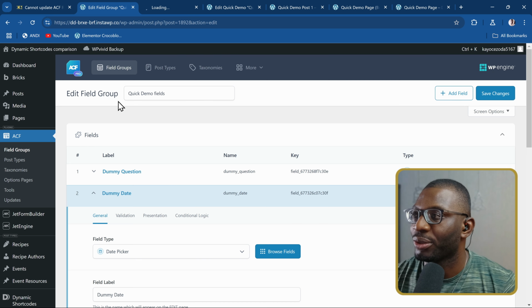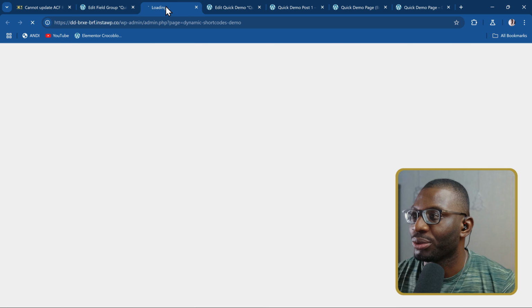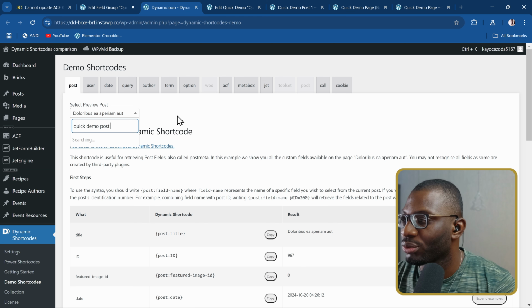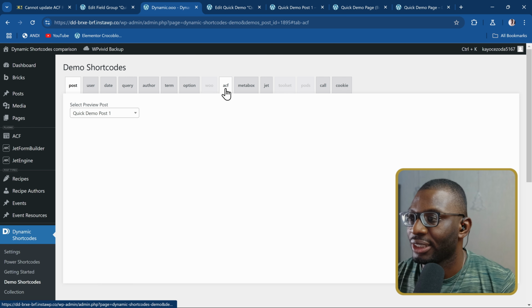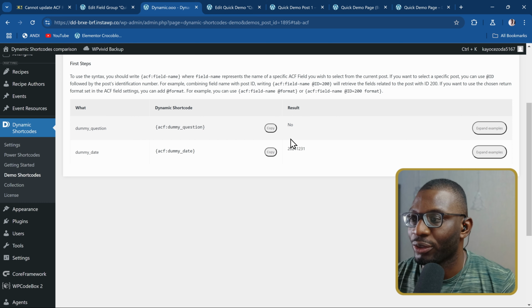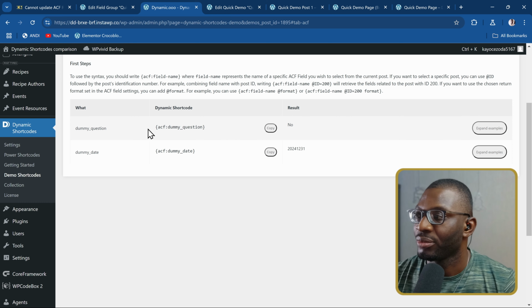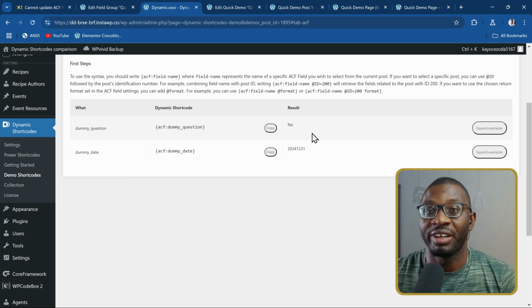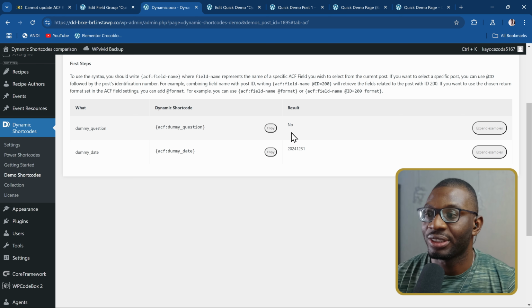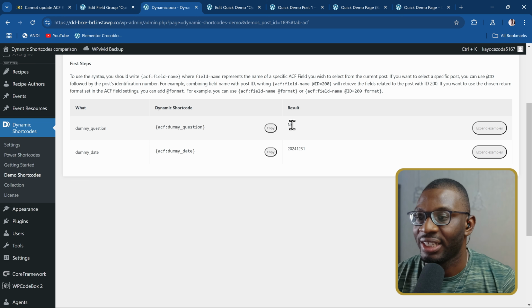That's one thing I like about dynamic shortcodes. It can help you to visualize how the output is. So I'll look for quick demo post 1. And it's an ACF field. This is the return format. So it is returning a value for the radio field. Unlike the checkbox, which returns an array, the radio field returns a single value, which is yes or no.